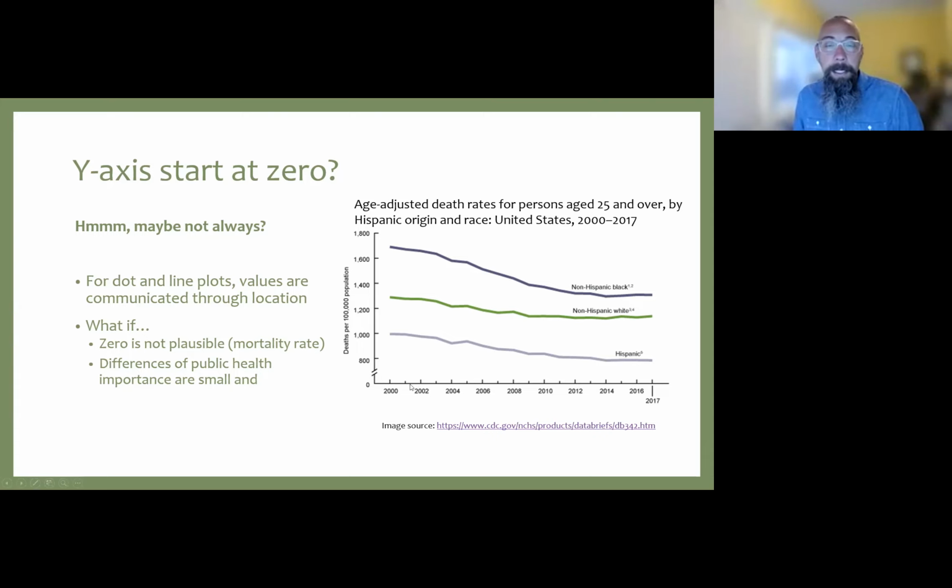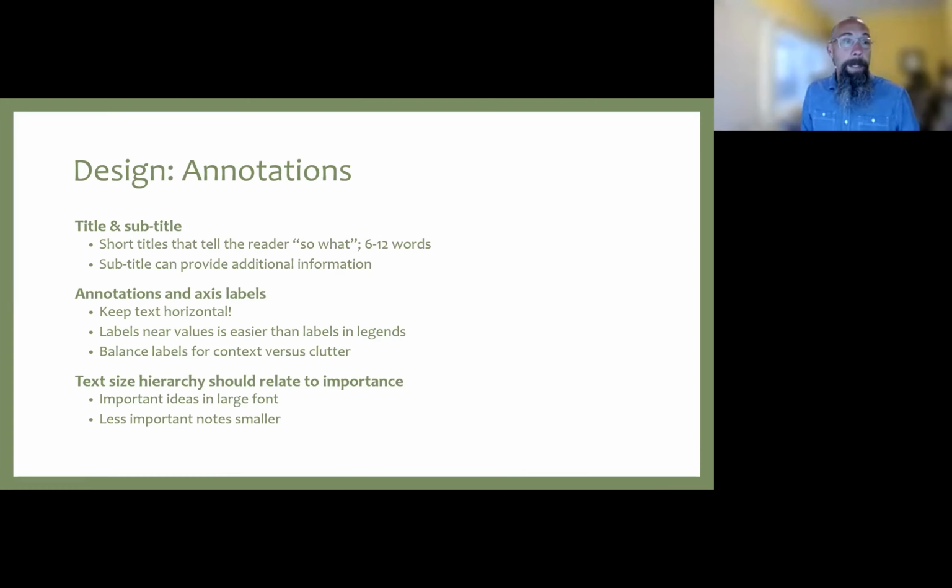So in this case, this is a CDC product. You can see they use this double hash mark to say everything from like 750 down is collapsed into here. So they're zooming in on the mortality rate. This is a mortality rate overall at the higher end. So I think your y-axis should start at 0. That should be your default. But I would not say that you can't change away from the default in some circumstances. All right, that's all I'll say about that.